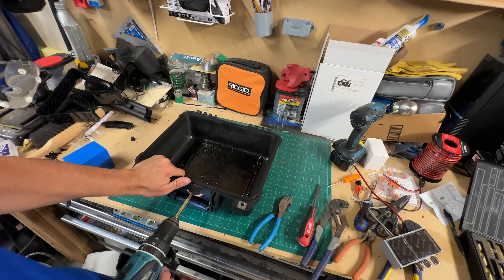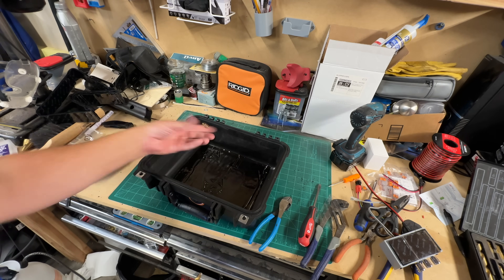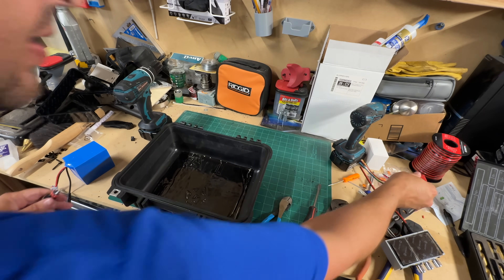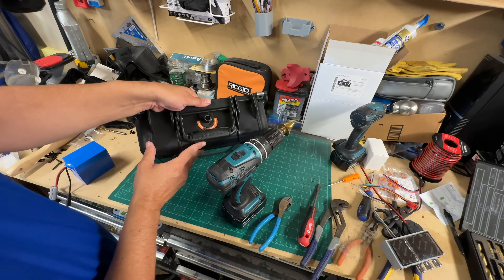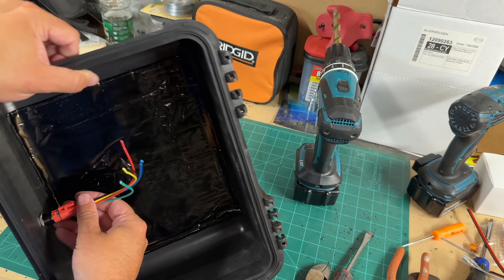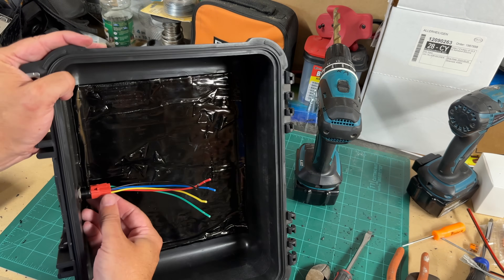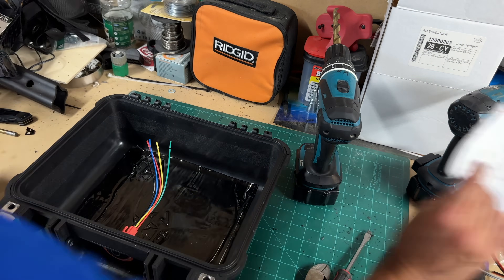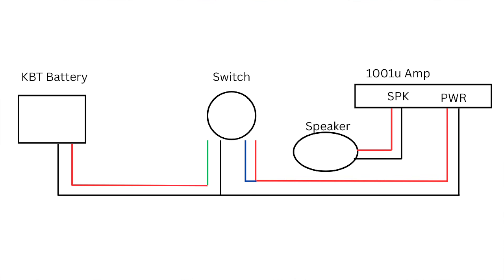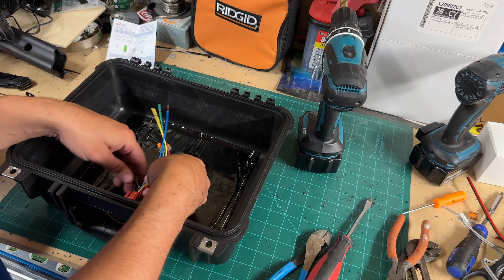Do not touch the brass connector bit when it comes out — it is hot. Then use a step bit and drill bigger until you reach the right size for the power switch. Now the switch is installed — it will light up once powered. It has a wiring harness you click in; don't use the yellow wire. I'll show a wiring diagram on screen shortly. We're going to use the lever connectors so we don't have to crimp or solder anything — quick and easy. We wire the switch to the amp and to the battery, then wire in the charging port.